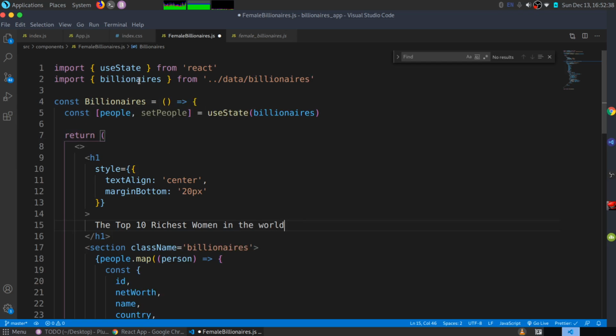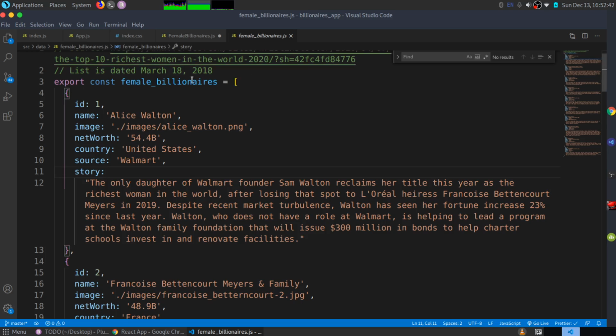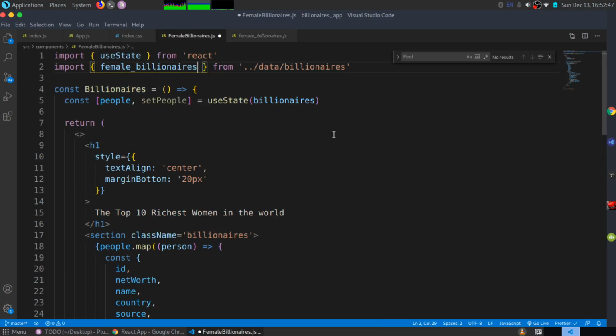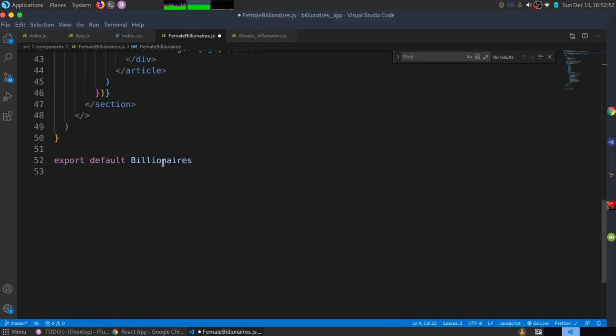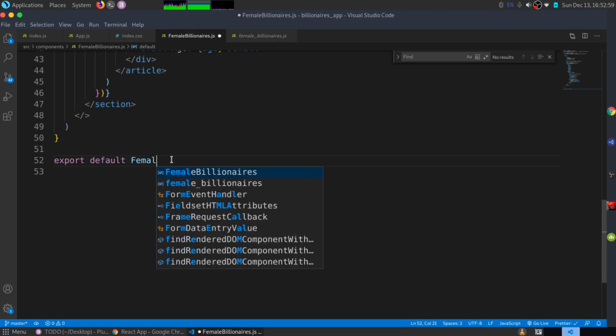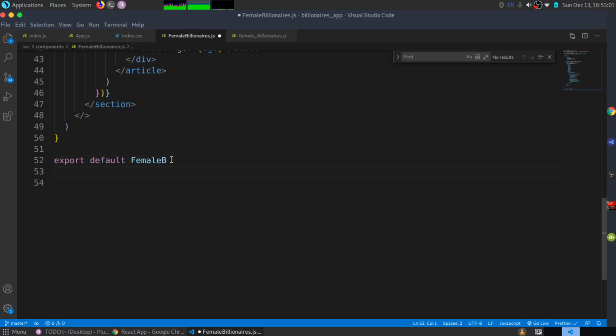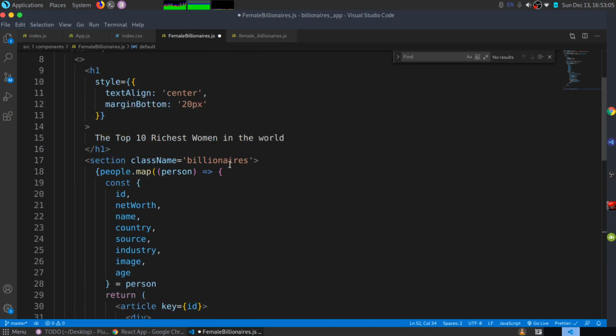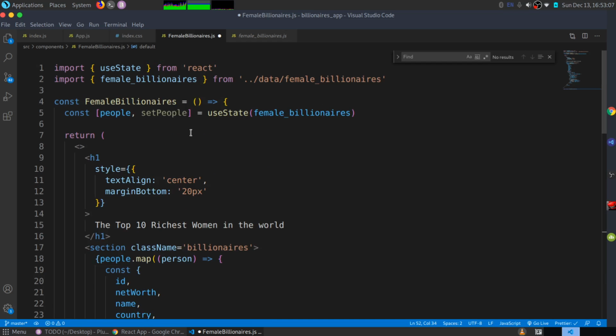And I'm going to change this because we are now currently exporting female billionaires like that. So I'm going to grab that, paste it inside there, and paste that there, and paste that there, and I'm going to change this to female billionaires component like that, and at the bottom as well, female billionaires like that.